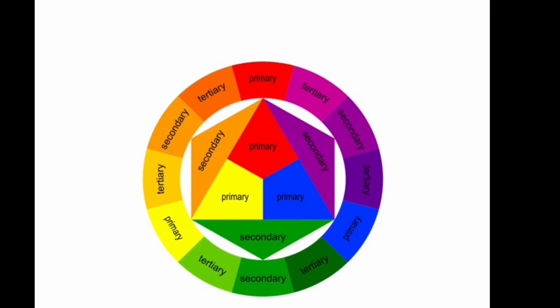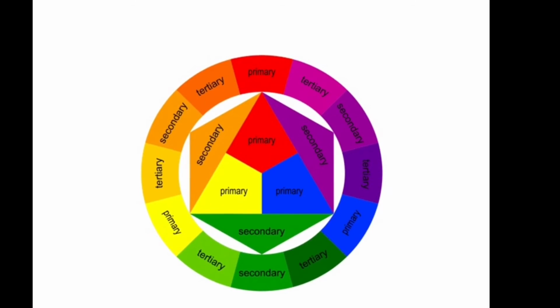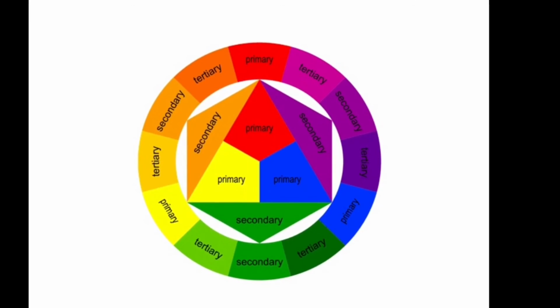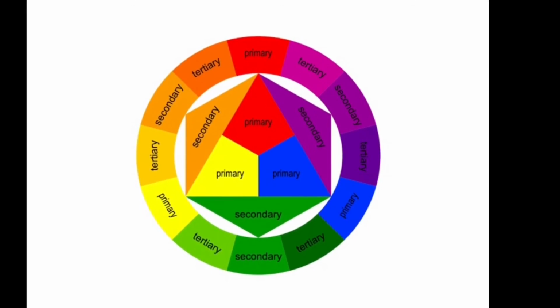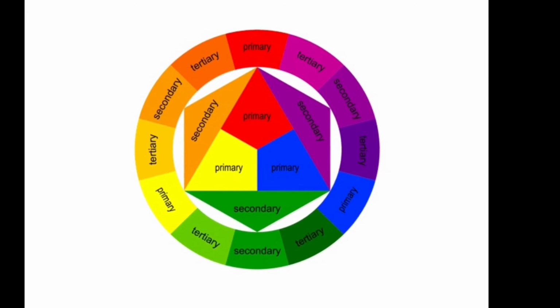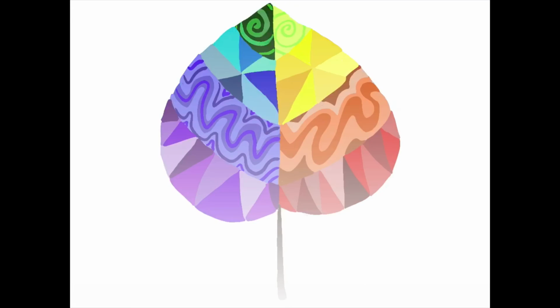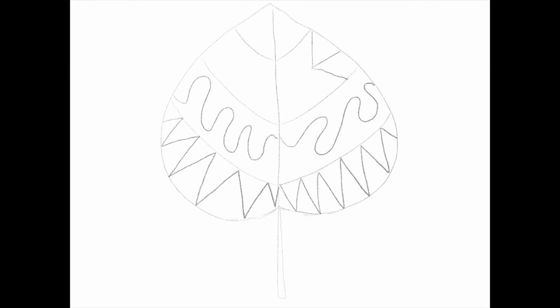Feel free to do a flower or something else, but you're going to use that shape, and then in each section separated by the veins on a leaf, you're going to color it and create a fun design in a unique way, so that each of these sections, again separated by the veins in the leaf, would change to a different color. So in mine, that first one was red, then I go to orange, and you can add in as many of those tertiary colors as you would like to include, or you can limit it to just your primary and secondary colors.